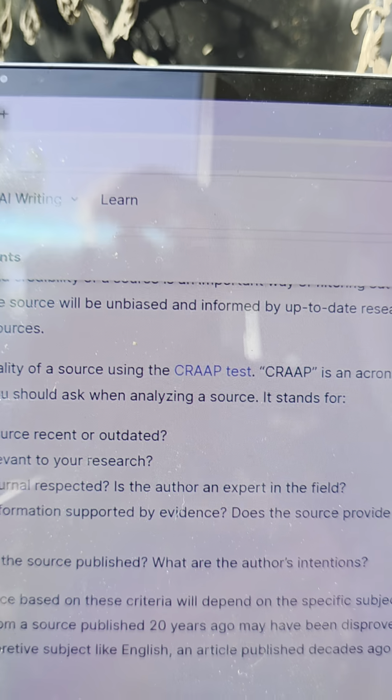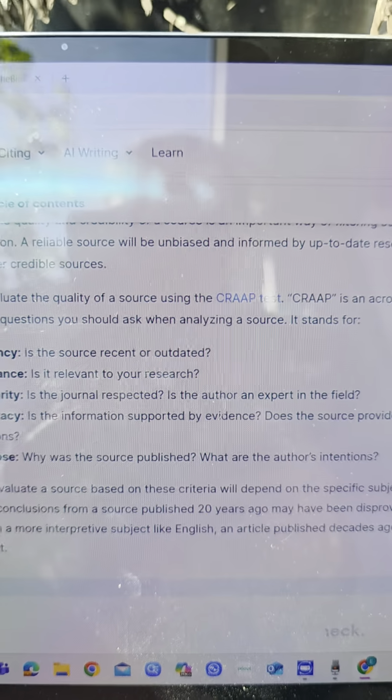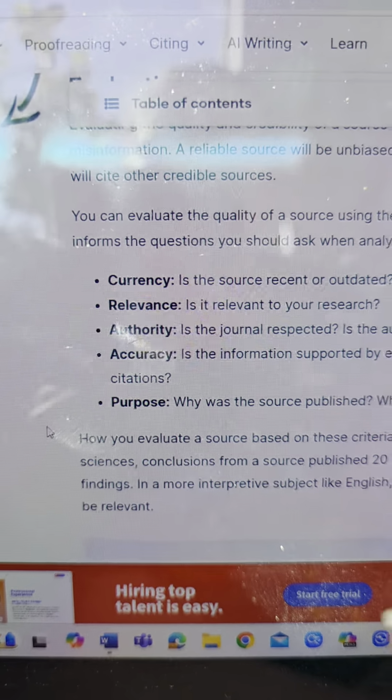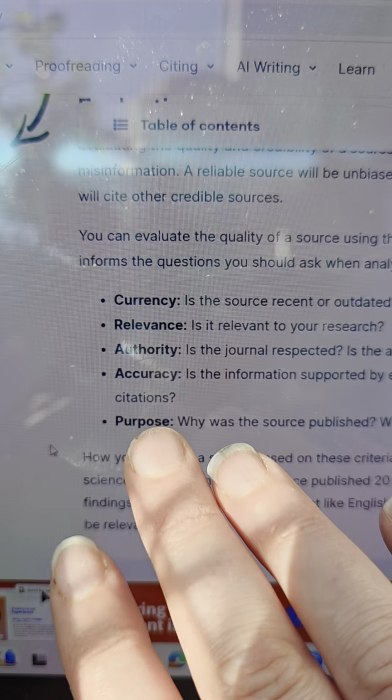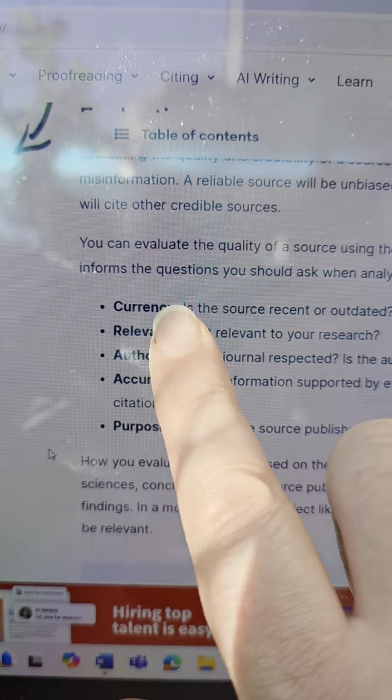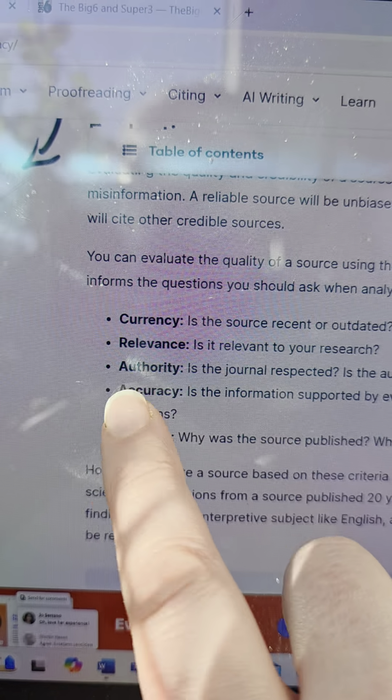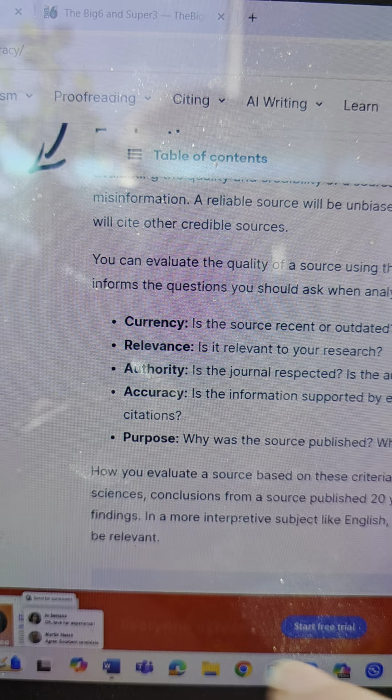It has a great acronym, which the students will love because it is called, and I'm going to show you this. I apologize for the screen. It is called the CRAP test, which they will find hilarious, I'm sure. You, of course, could change this for your students to make sure it's relevant and not offensive. But the idea of currency, relevance, authority, accuracy, and purpose. And again, a simplified way of getting our students to think about those sources, because once they're gathering this information, what we do want to teach them is it good information?